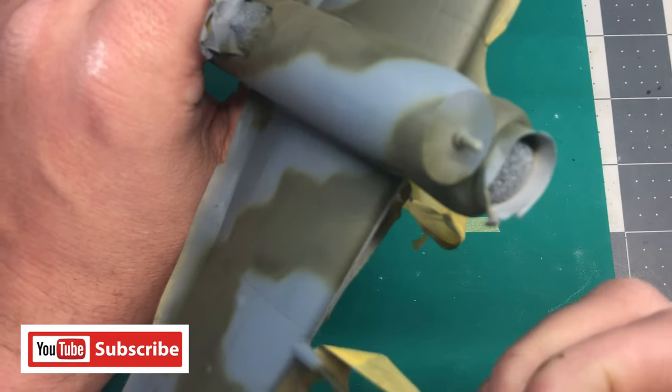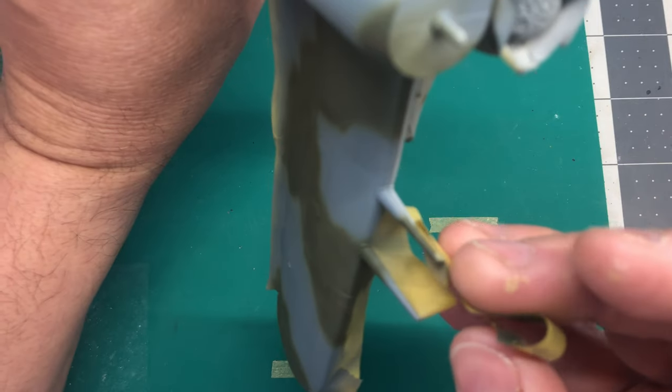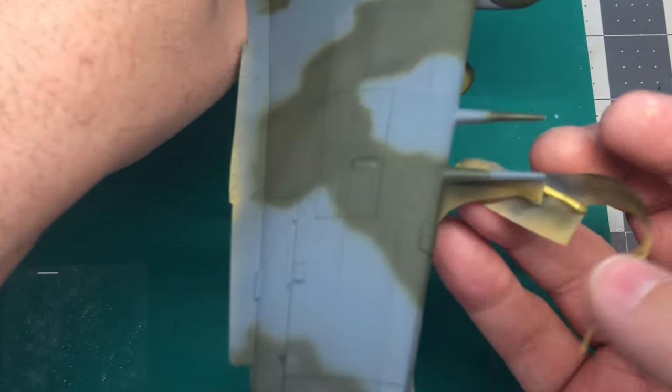It's important to pull the tape away from the area that has been painted. This will help prevent the paint from being lifted up.